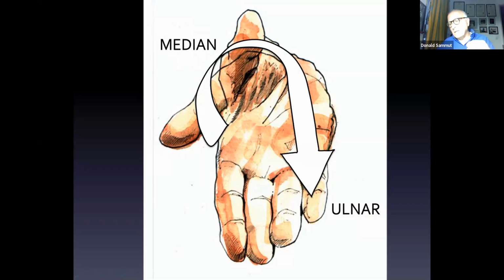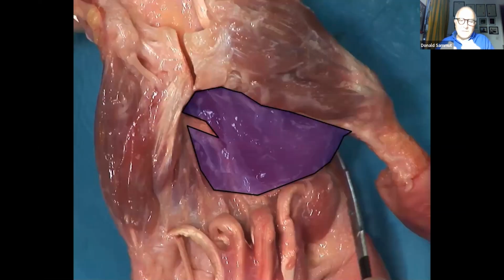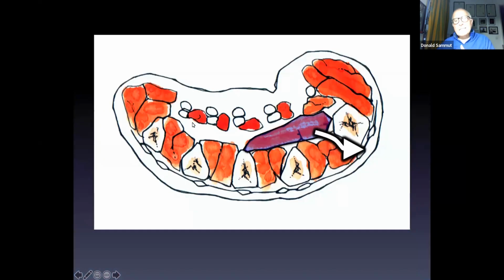So the abductor pollicis brevis will bring the thumb away, and the adductor will then bring it to dialogue with the fingers. The adductor pollicis, I've taken all the flexor mechanism away here. You can see all of its extent, and you can see here the deep palmar arch and the motor branch of the ulnar nerve coming between the two heads. It lies in the deepest reaches of the hand. It lies against the metacarpal shafts and then passes to the ulnar hood of the thumb.